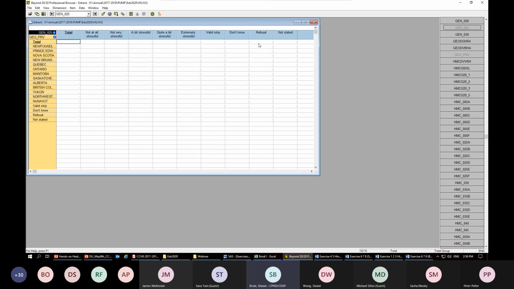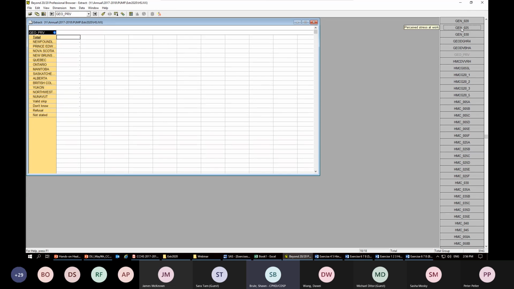If you want to look at work stress, you want to look at the population who is working, so the people who tell you, you want to exclude the valid skip. And if you want to match our numbers, you're going to want to look at the proportions excluding the non-response codes. So instead of putting this variable in the table as is, I'm going to take it out. I'm going to right click on it and define a recode.